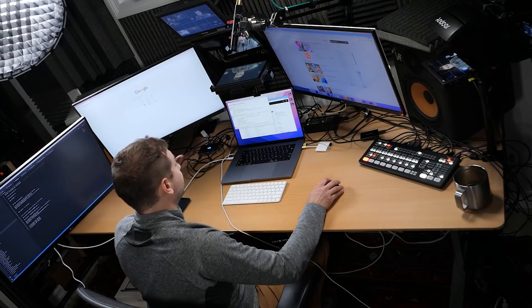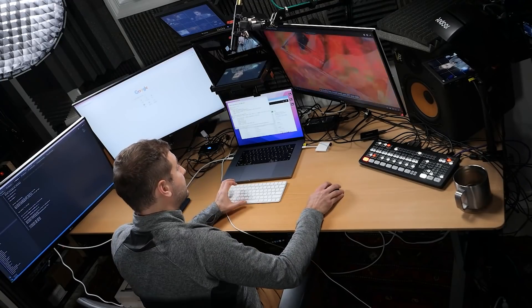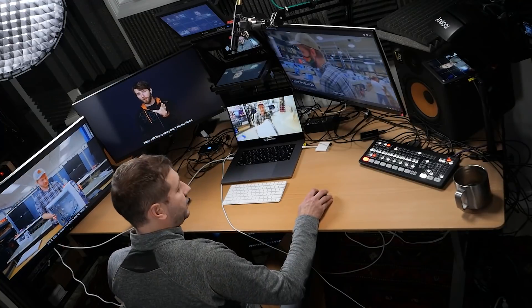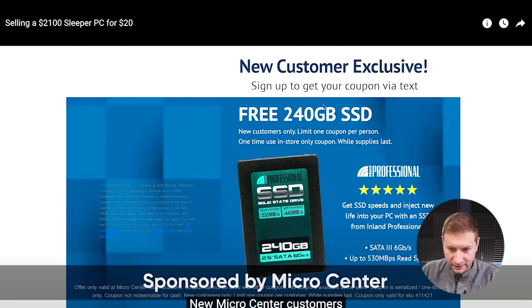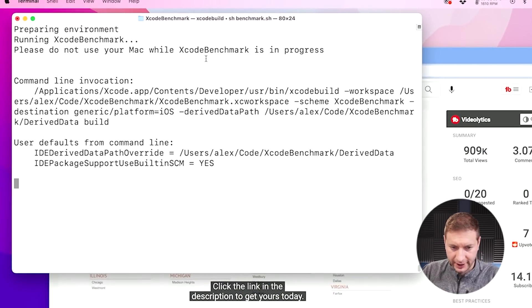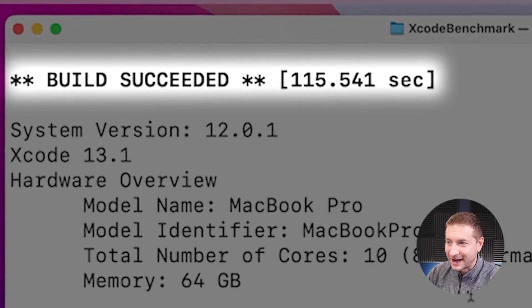Given the tradition on this channel, I want to play a Linus video — this is a new tradition, actually, because Linus needs more views. I'm going to play it in 4K on all these monitors and we're going to see if we can slow things down and by how much. I'll full-screen all these Linus videos on all the monitors. I've got 4K playing here, 4K here, 4K here, and this one's playing at 4K too. Now I just got to go back and run this project one more time. YouTube is going to think I'm some kind of bot. Not bad, folks — we're down to 115 seconds. I would say that is an acceptable degradation.